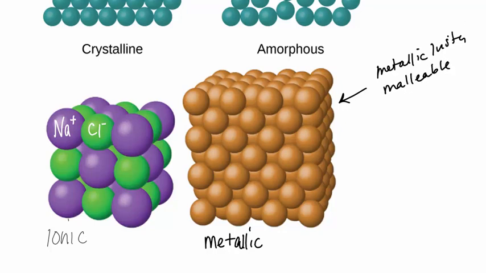Now, the melting points of metals are varied. For example, mercury is a metal that is liquid at room temperature. Most of our alkali metals will melt below 200 degrees Celsius, and most of the transition metals melt above 1,000 degrees Celsius. These differences are related to the strength of the metallic bonds that hold the crystals together.